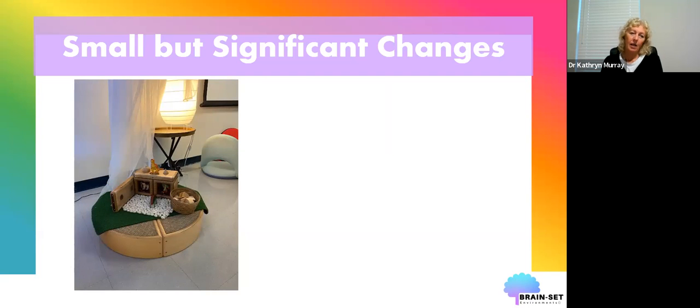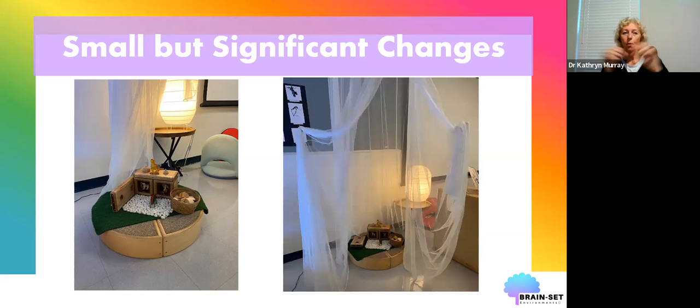Here's another one. This was in a centre in America, and this is nice. When I first saw it, I thought, yeah, this is a nice little space. It just needs a little more definition. We started with this, with the curtaining just hanging behind it with the lamp that was there, and we just changed it to this. All we did was open up that curtaining and pull it around that little space, and push it back against the wall a little more, so it's cozier. Now it's more inviting, you want to go in there and see what's in there, because it's like you're in a little cave or a little cubby house. So small but significant changes can make all the difference.